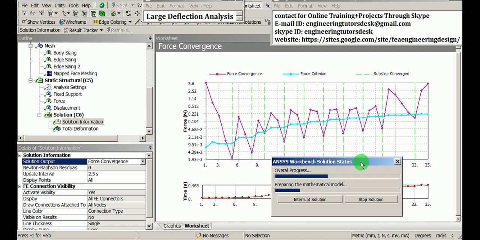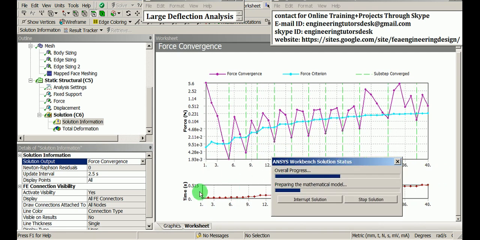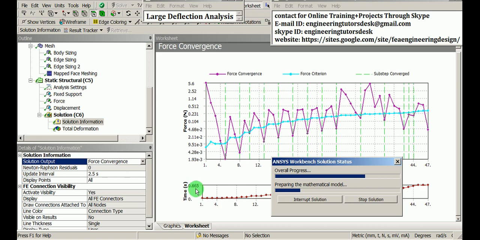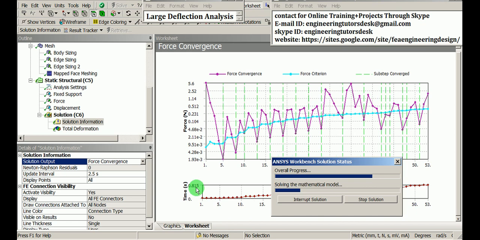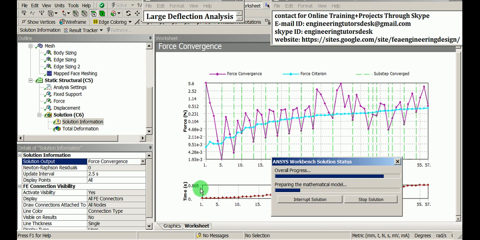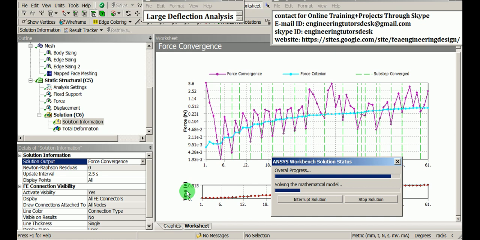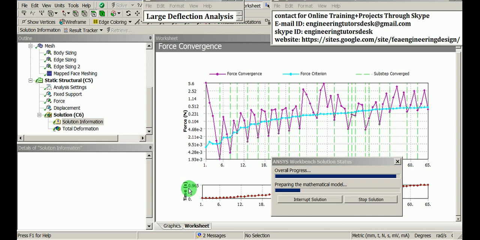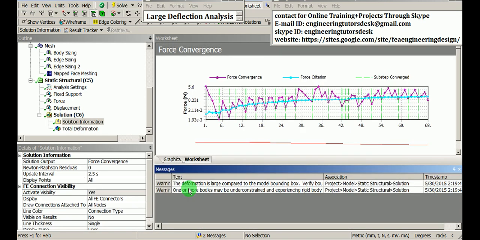We can observe the percentage of solution: 51%, 61%, 66, 81%, 86%, 91%, 96%, and the solution is completed with some warning messages.